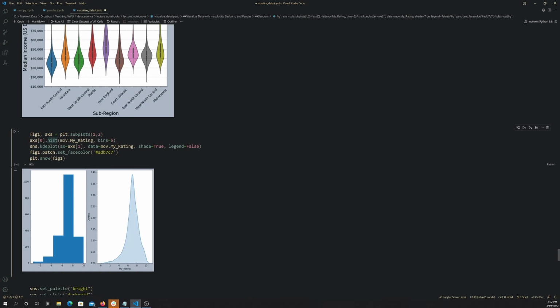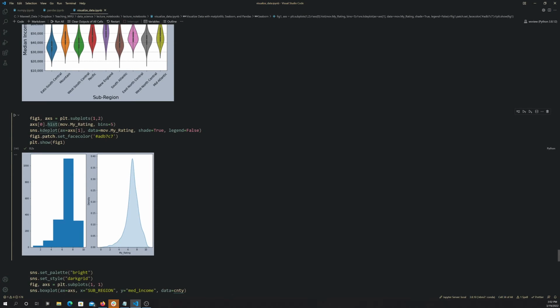All right. This is just showing a couple other types of plots that you can generate. So again, I'm creating a plot with subplots, but this time I'm making one row and two columns. So I'm going to have two plots. The first one is a histogram, and I'm just making that with matplotlib.